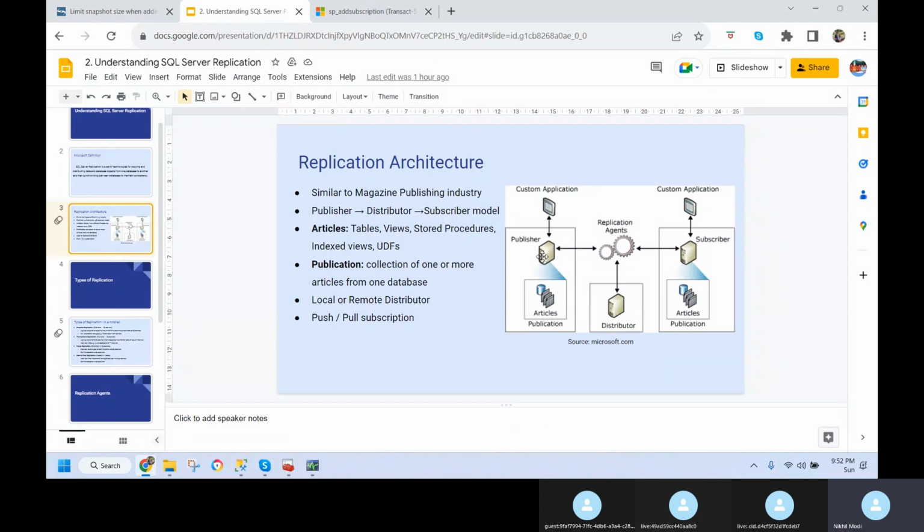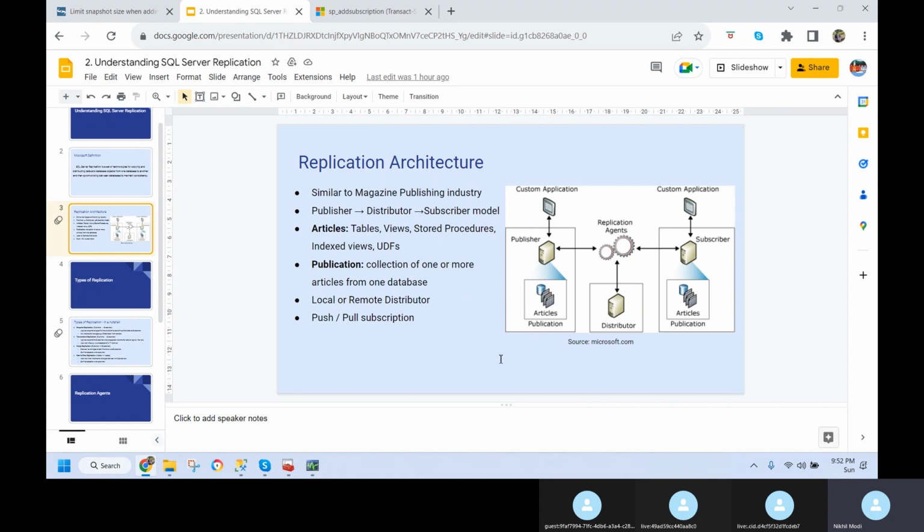Now what happens is your publisher and subscriber are already in sync. You have like 100 publications involving 1000 tables, involving billions of records. The sync is going on, life is good. But now the problem is you have to migrate a publisher from this server to a new server altogether.